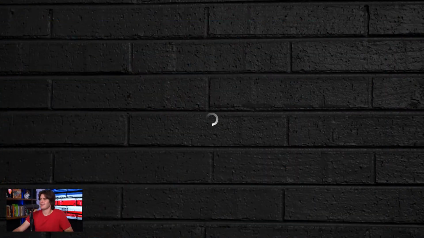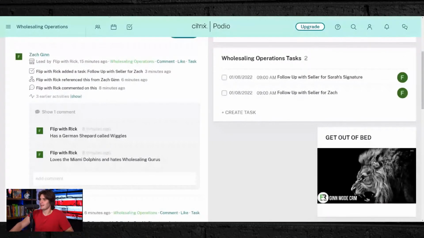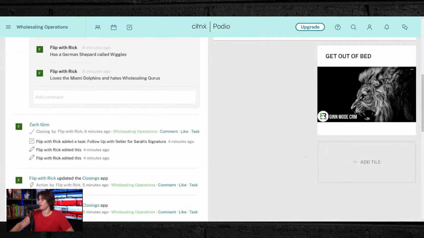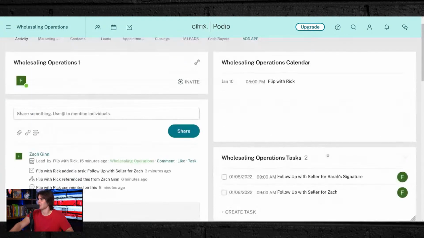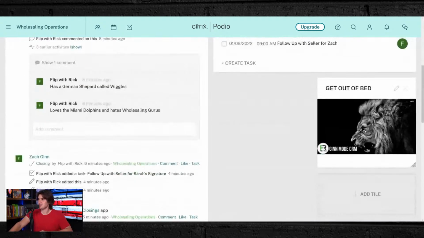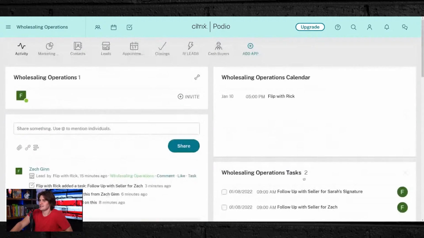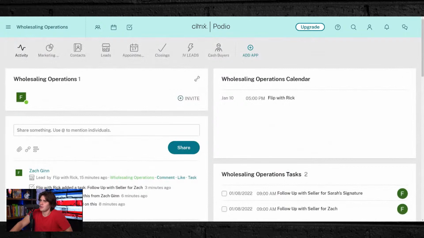So for example, here, I just like this. For the new app pack that's going to come out, hopefully, I'll have this in there. You know, we got the Ginn mode CRM, right? This is the Zach Ginn custom CRM. Put like a Wolf of Wall Street thing, something motivational. I always say that's pretty cool. I think it's really cool. Maybe a quote you like. You know, I think it's pretty funny. So I put that in there.